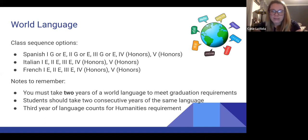Some have honors classes. Taking 2 years is to get out of high school, but if your student's doing really well in their language and they're excelling and it's not coming too difficult for them, we always suggest doing 3 to 4 years of a language. That looks really good for a lot of universities, colleges, and programs. But if it's something that they're struggling with, it's not worth continuing, and they can try other electives, try other programs, because there's another area where they'll probably excel.